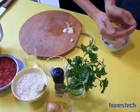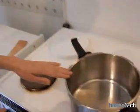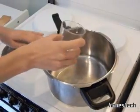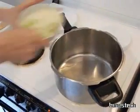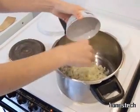and we go to the pot now. Here is warming the pot. We put the oil inside. Enough. And now it's vegetable oil. The onion.